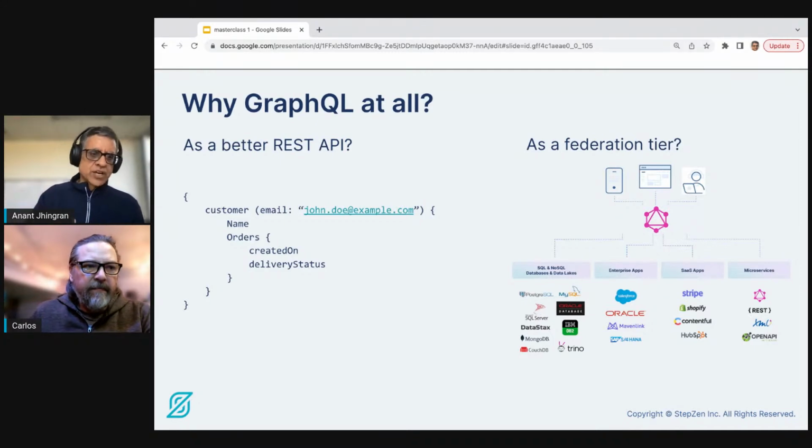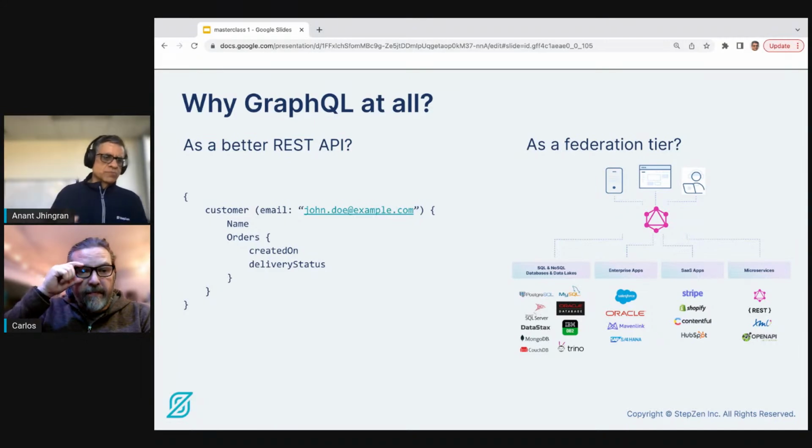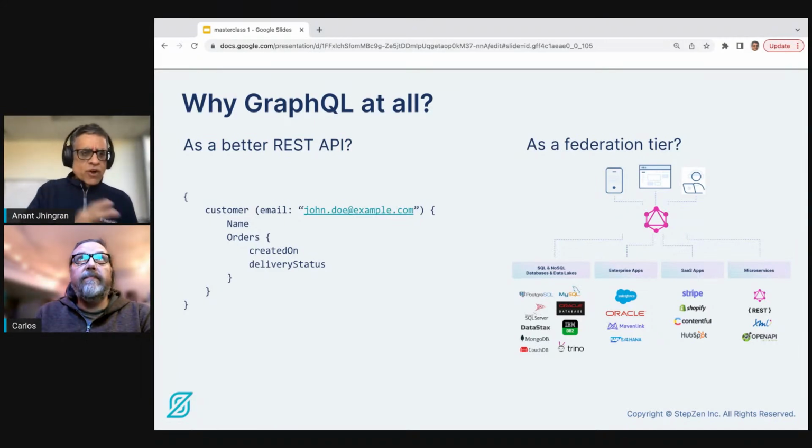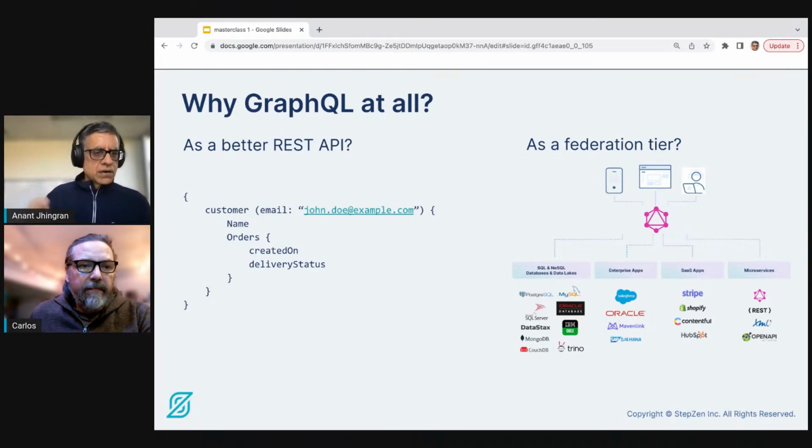So if you turn your head towards the left-hand side, the app developer can ask for customer and order data, and they may very well come from two different systems, but the app developer, she doesn't actually care. So you've got to figure out what the reasons are for you to do it. Either reason is good and great, but we believe that both of these reasons are fundamental drivers for why GraphQL is the right structure for the future of this kind of API slash data layer.